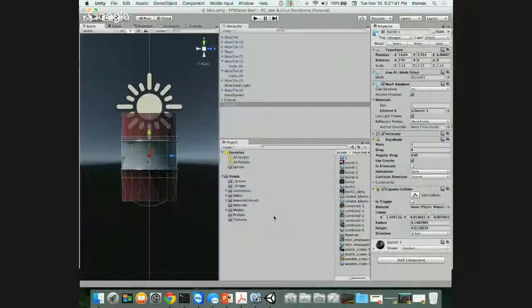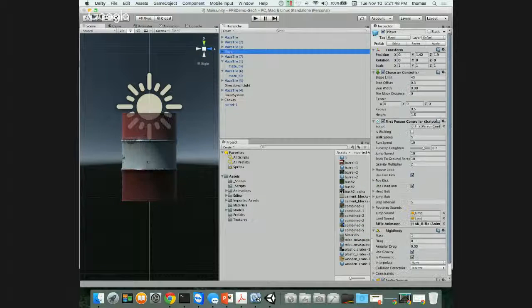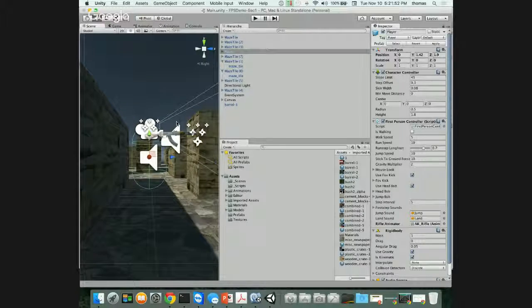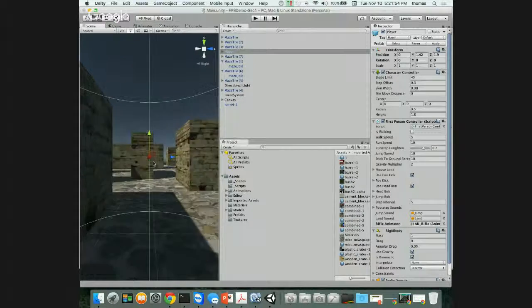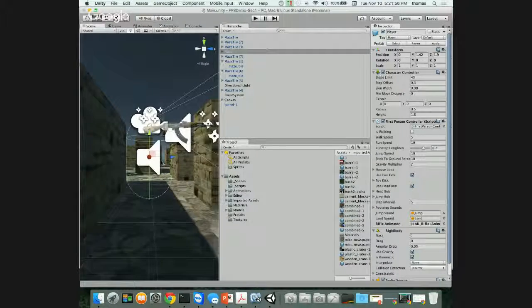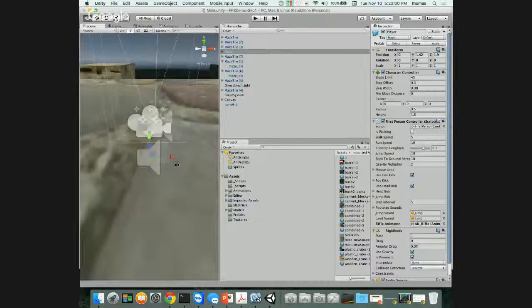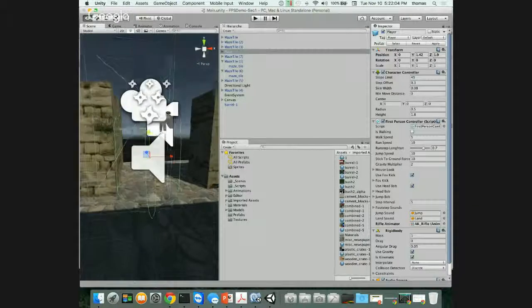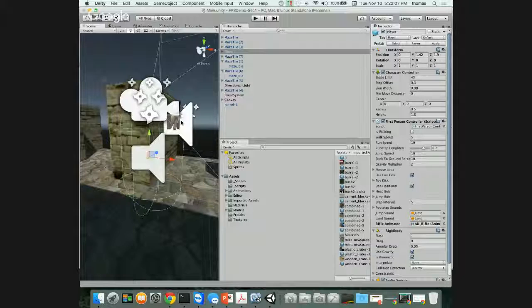Let's go back to my player for a second. So we click on the player and press F over here so we can see the guy, and go back into perspective mode so we can get in close to the player. So the player is looking that way. I'm going to move my guy so it looks in the right direction of my player, right? There we go. There's my player.